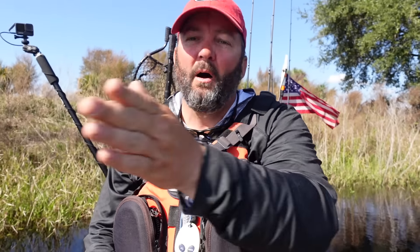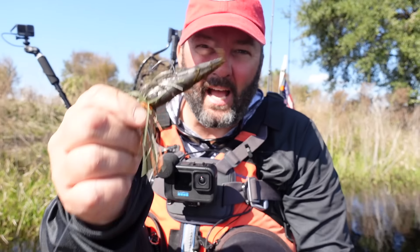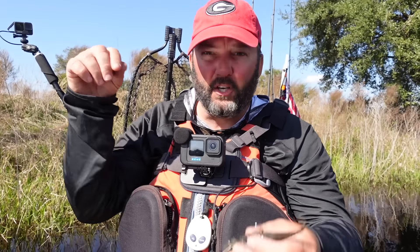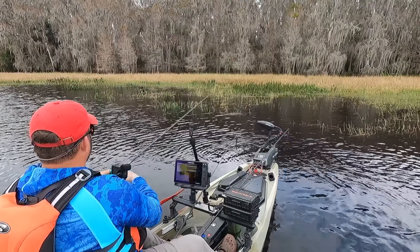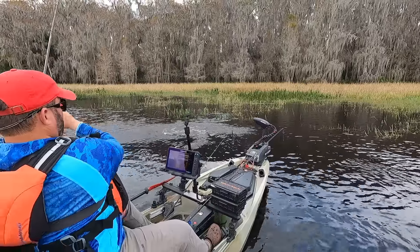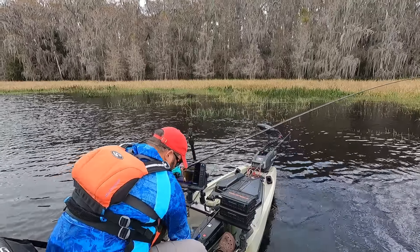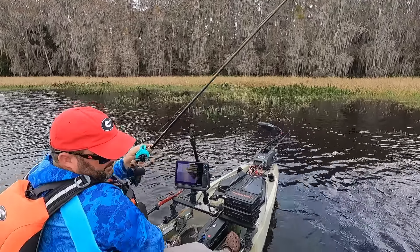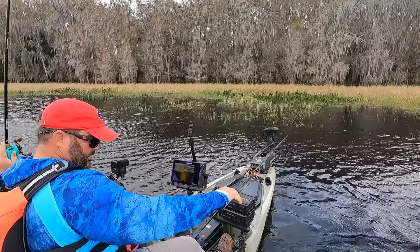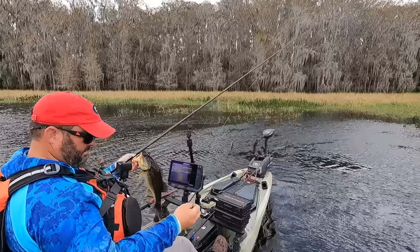The first type covers more of the styles and types of fishing I want to do with a chatterbait, and that is the type that has zero action. When I say zero action, I mean if I took a trailer and put it on just a jig head and swam it through the water, the tail would have no action. But the cool thing is: the least amount of action on the tail, you get the most action from the chatterbait — it vibrates and sends that vibration down the tail and that tail is just doing crazy stuff. I love this style because it hunts.